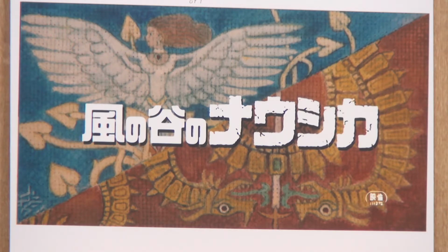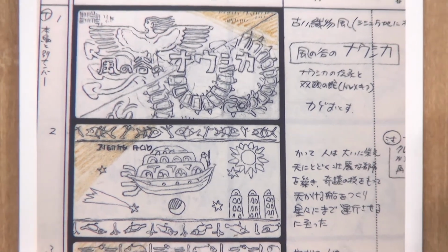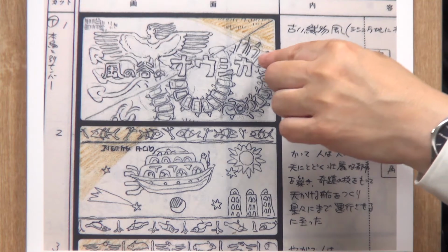So, this is the first image in the opening sequence of Nausicaa, which Miyazaki is said to have had a fun time drawing. As I just mentioned, he drew it after he finished all his work. This means that Miyazaki revisited the opening after completing the animation film. On the other hand, the same image in the storyboard was drawn before the production and is slightly different. This is the same opening image of Nausicaa in the storyboard. It looks almost the same.